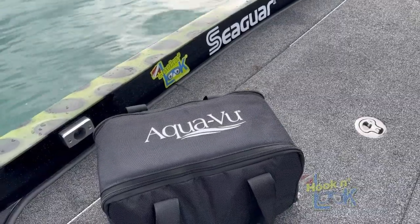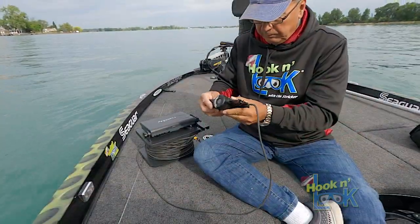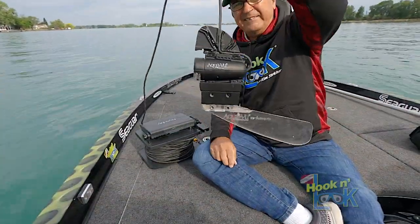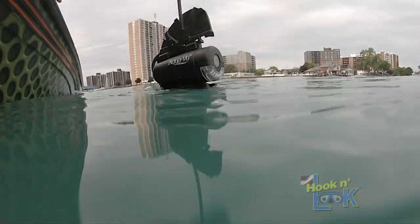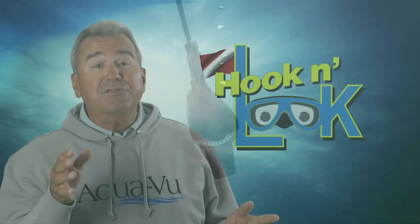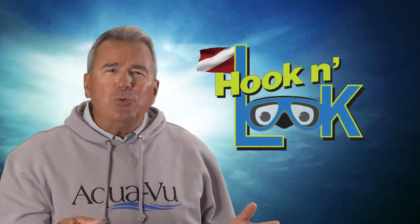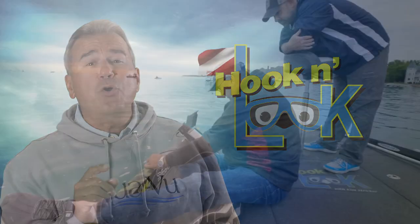Taking into consideration the low visibility in turbulent conditions, I chose not to scuba dive, but to safely explore the topography of the river bottom with my AquaView camera. To help prevent you viewers from getting motion sick, and to allow us enough time to comprehend the detail, I'll slow the video down.